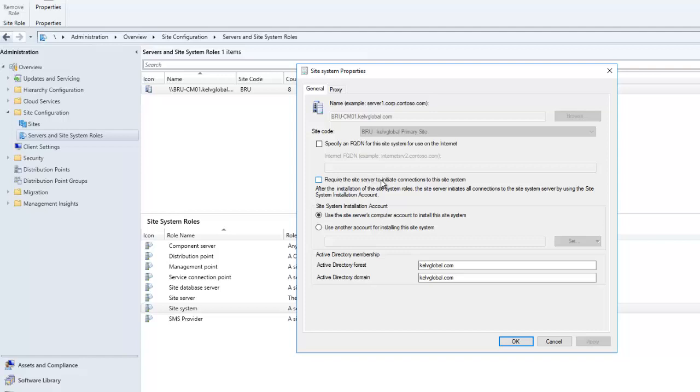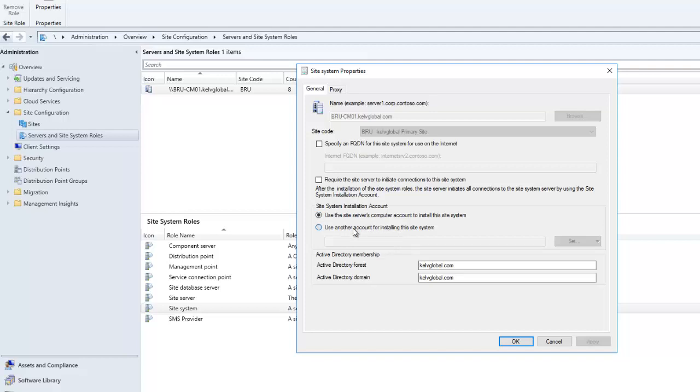As we go through the installation of the system roles we want, we can require the site server to initiate connection to the site system roles. We can also use the site server computer account to install the site system roles, or use a different account for installing them.